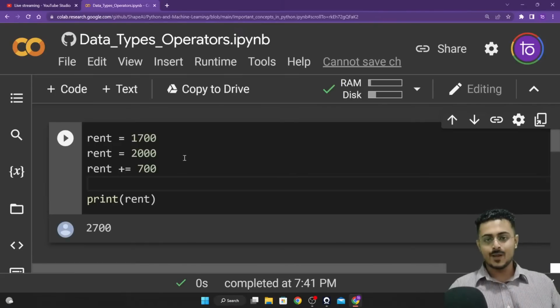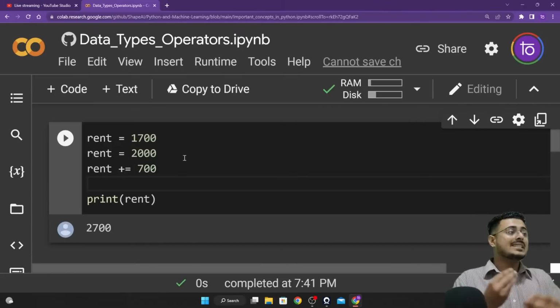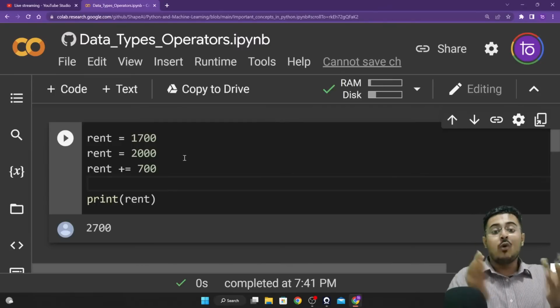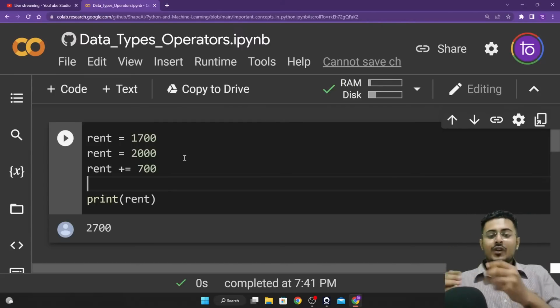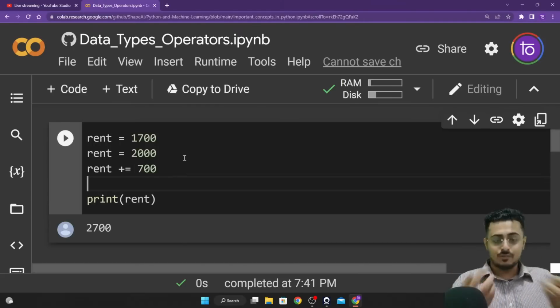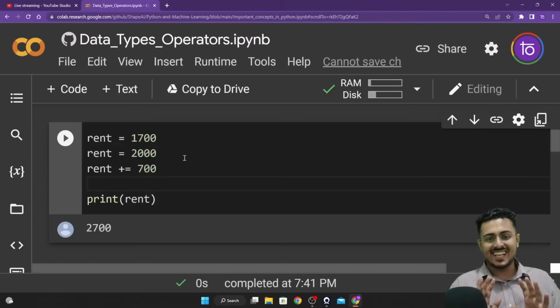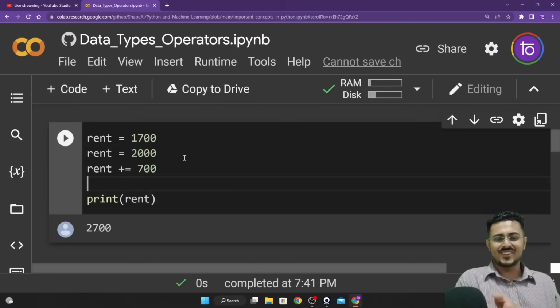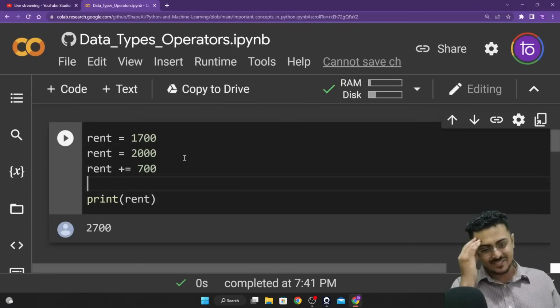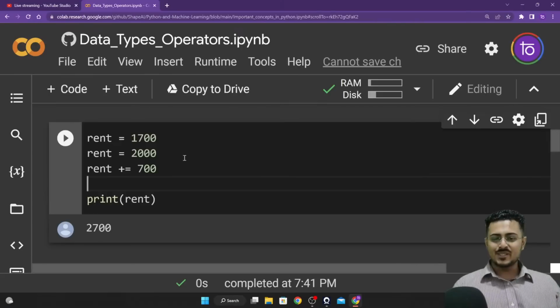shitty code four years ago. So what happens is you need to provide some description of what you have coded, so that when you give that code to somebody else, or when you review your own code after four or five years, or maybe after a year, or, if you are like me, even after 10 days, you are able to understand what you had done there. You won't feel like, who was this fucker who wrote this? And then you're like, oh shit, I am that fucker. So that will happen to you someday or the other.